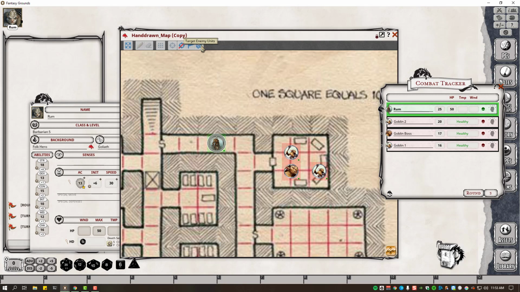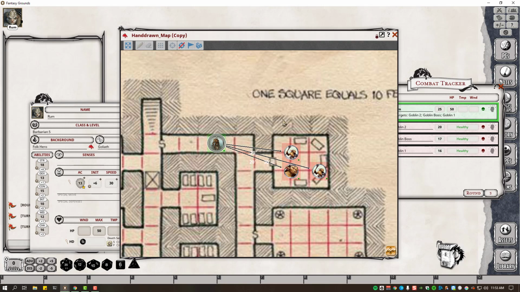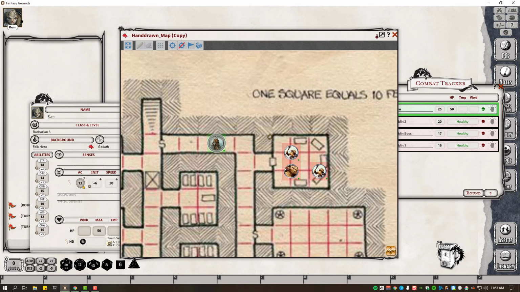So target enemy units. If I select Rum and target enemy units, oh, there you go, it targets all of them. Cool. Clear targets. I'm still convinced that this is supposed to target them if I drag a box. It's just not working. Selection mode. I can select all these tokens. Oh.